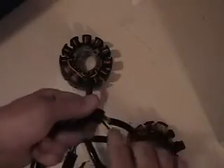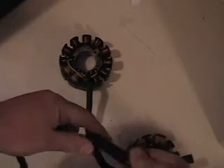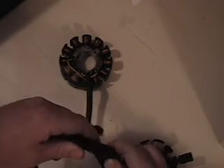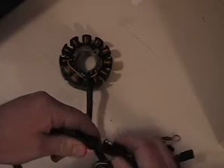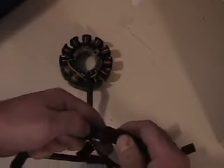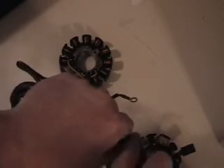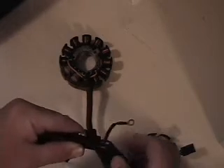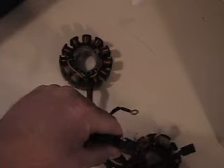I'll grab the other one here real quick — the 93 through 97 — and review. Here are our two yellow wires. If this is how they plugged into the wiring harness, we've got our two yellow wires right here. Just turn that plug 180 degrees and plug it in so only those two plug into that portion of the wiring harness. Then run those other two wires straight from your key right to the two non-yellow wires on your stator, and your key will work fine.